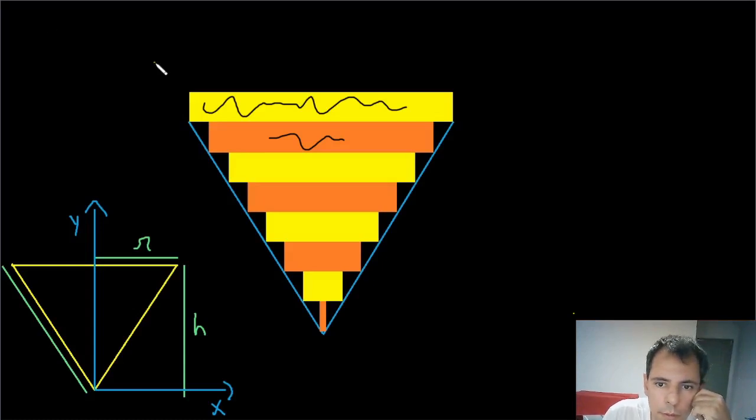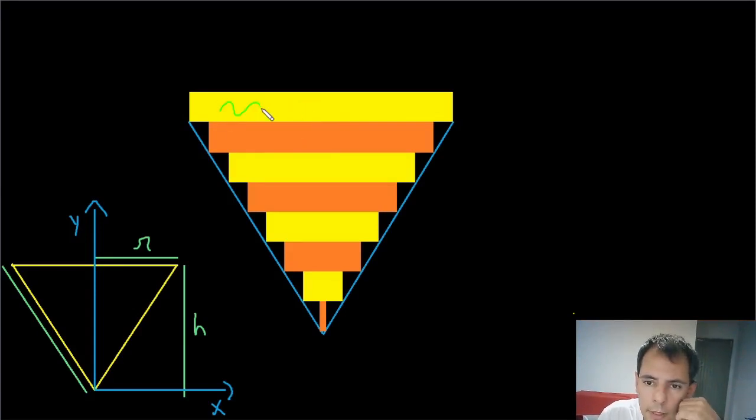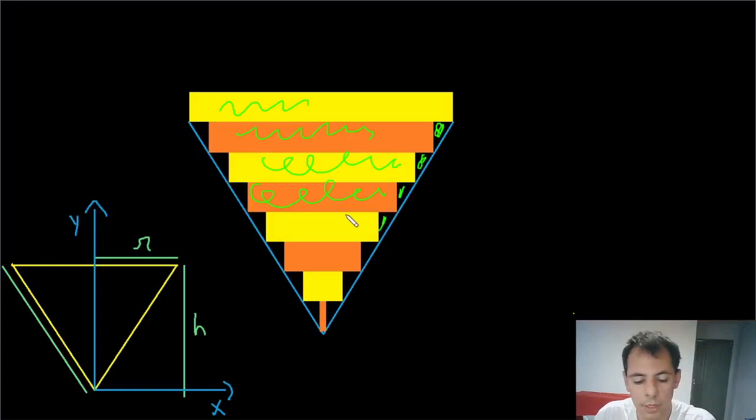Let's try it again. So you're adding this one plus this one. I know it's hard to see. Plus this one in here and plus this one in here. This is to find the volume. These are the areas of the discs when you see the cone through an orthographic camera. Do you care about this thing here? No, you actually discard it. You discard this one, and this one, and this one, and this one. You're discarding all this stuff.